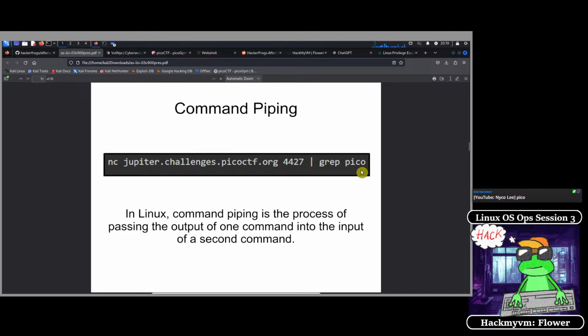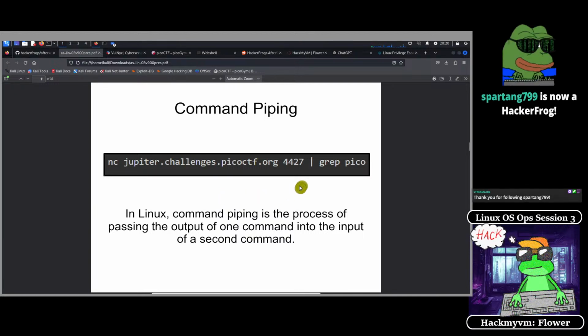So what we want to do is pick that out of the output that we get when we run our netcat command over here. We want to run this netcat command, and then we want to run grep on it in order to pick out a specific string, which is Pico. And to do that, we're going to use this pipe right here. The pipe character is actually the shifted version of the backslash on your keyboard. It's not very often used if you're not doing programming or Linux or anything like that. But just keep in mind that it's the shifted version of the backslash on the keyboard.